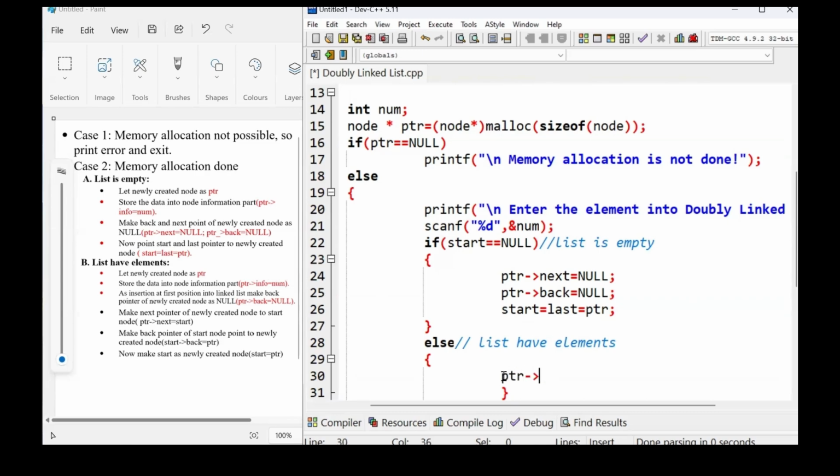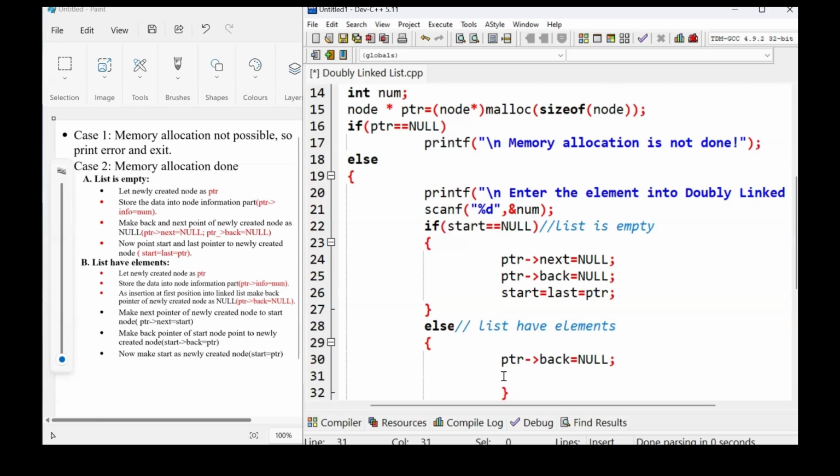So ptr back equal to null. Then the next of the new node points to the currently start, so ptr next equal to start.